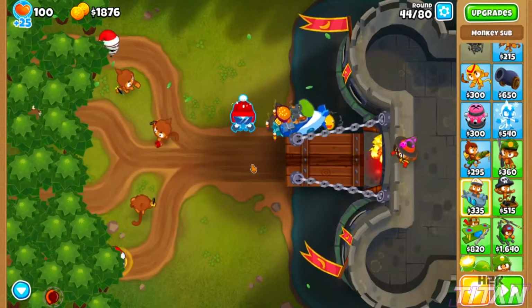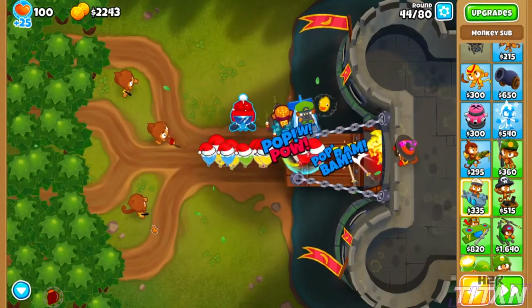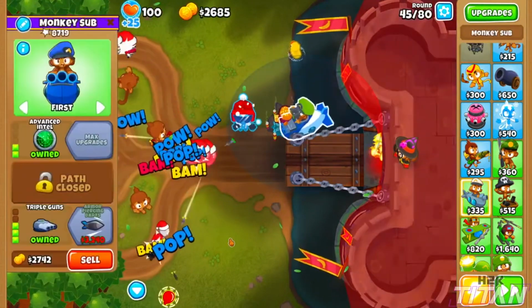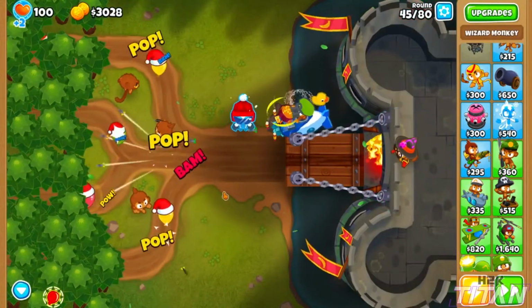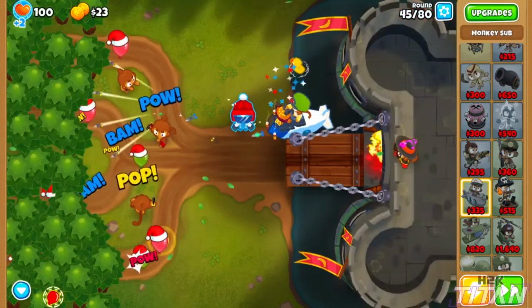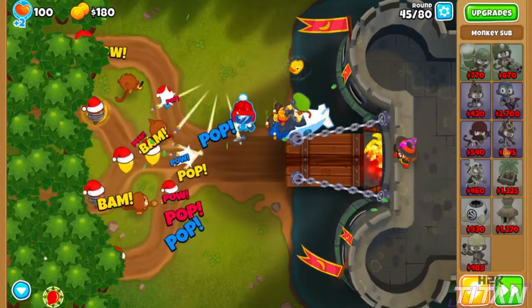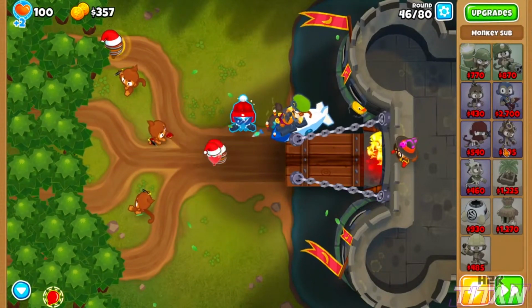So the next thing that I want to do is come back over to my monkey sub, and upgrade my monkey sub up to armor piercing darts. So it's a little bit of a pricey investment, but it's 112% worth it. As you guys can see, we are struggling with purple balloons because the only way that we can deal with camo balloons is either Psy or our monkey sub, and when we get those big rushes of camo balloons, unfortunately, it's just a little bit rough for our towers to deal with.